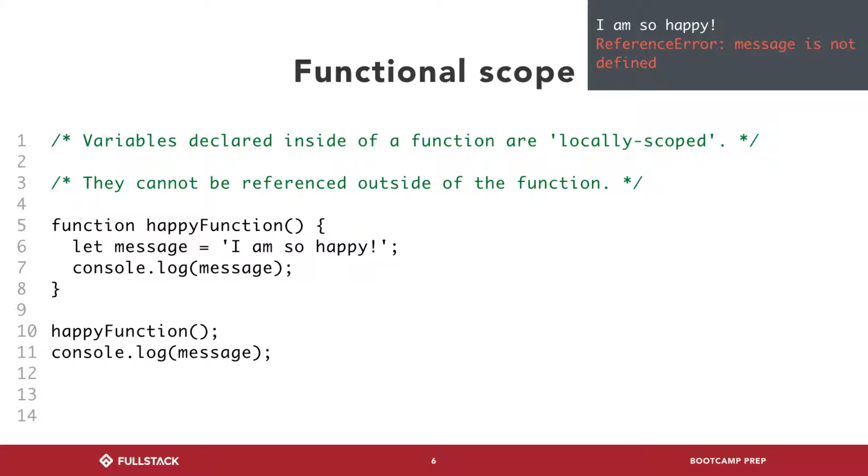And as far as the global scope is concerned, lines 6 through 7 doesn't really exist, right? Because you can only look in your scope. You can look in your parent scope. You can't look in your child scope, right? And in this case, this function, it's defining its scope within the global scope, right? So basically, for this console log on line 11 here, we can look anywhere on this page except between lines 5 through 8, because in lines 5 through 8, we're creating a new scope, and it's a child scope, right?